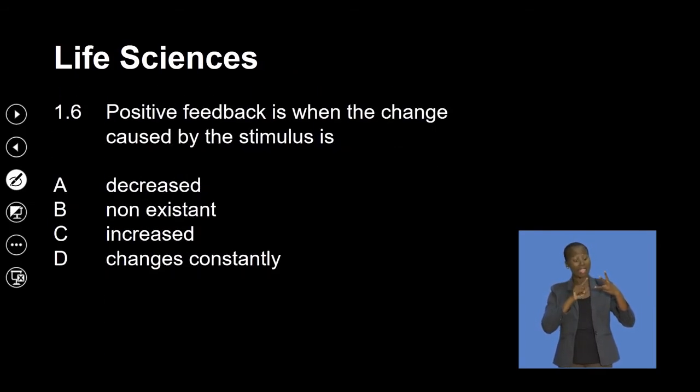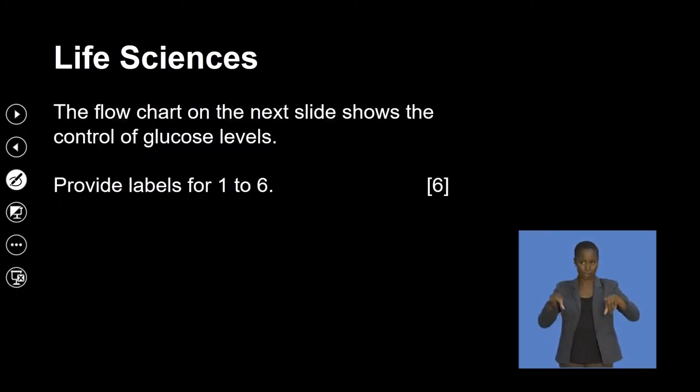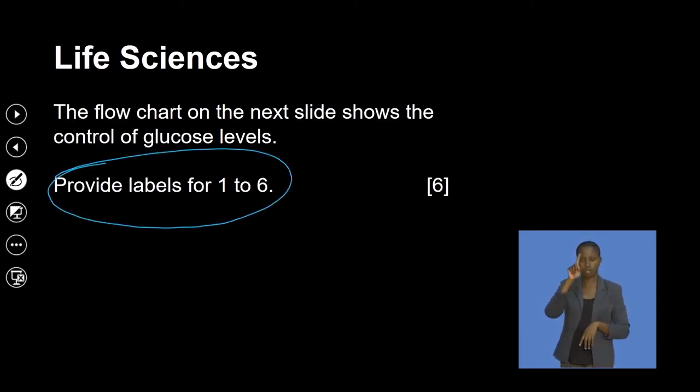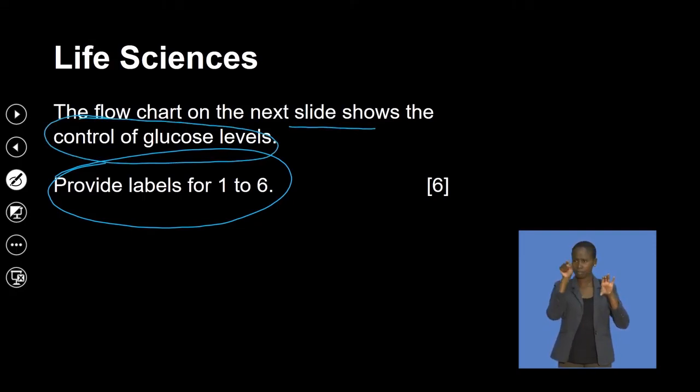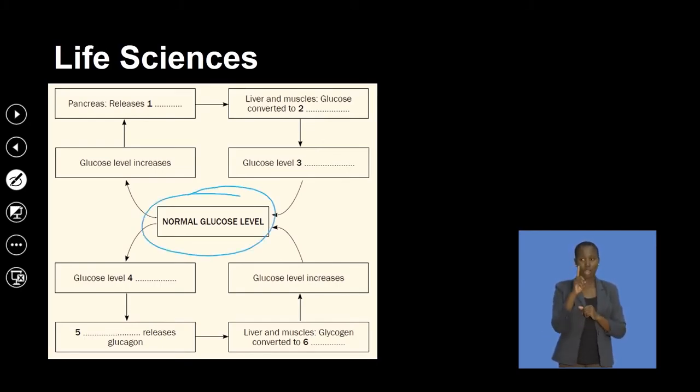So I'm going to skip through this, and I'd like to get through a question here that talks about the blood sugar levels. So we know that, you need to provide labels to the following, and this is essentially a slide that shows you the control of glucose levels in the body. So let's get onto that before we wrap up this section. So we have normal blood glucose levels that are maintained in the body. The scenarios are that, number one, the glucose level increases after a meal.